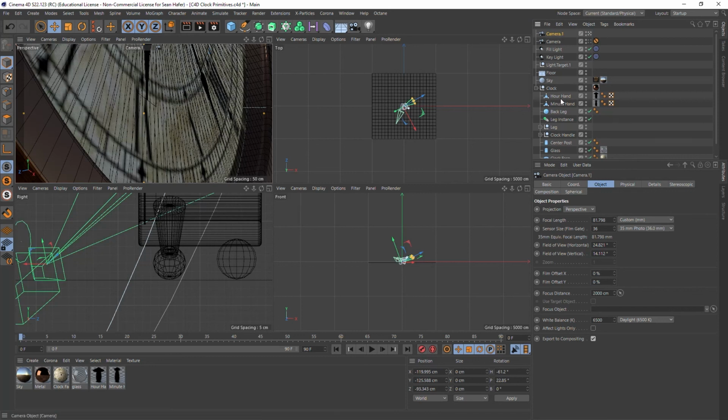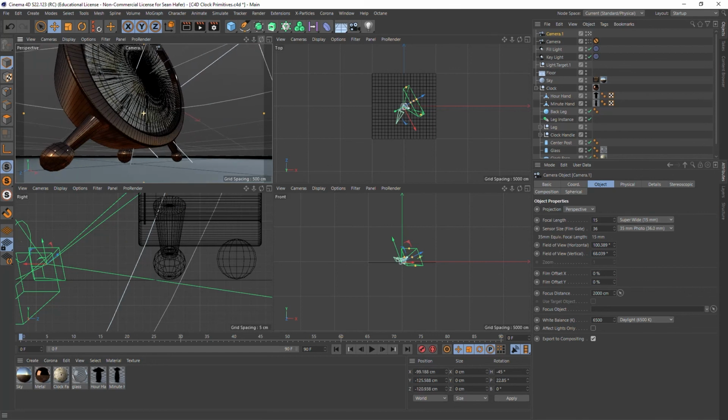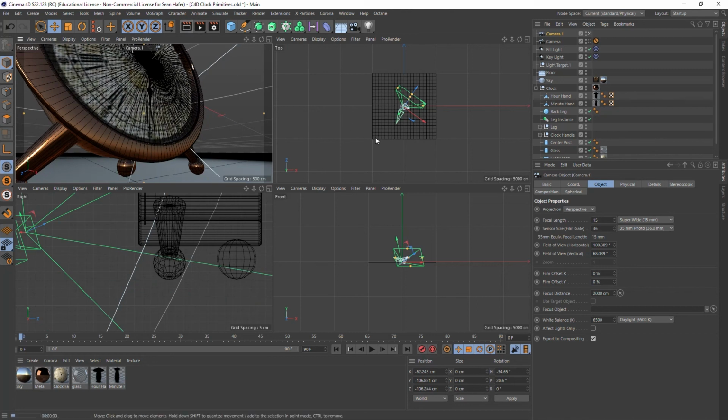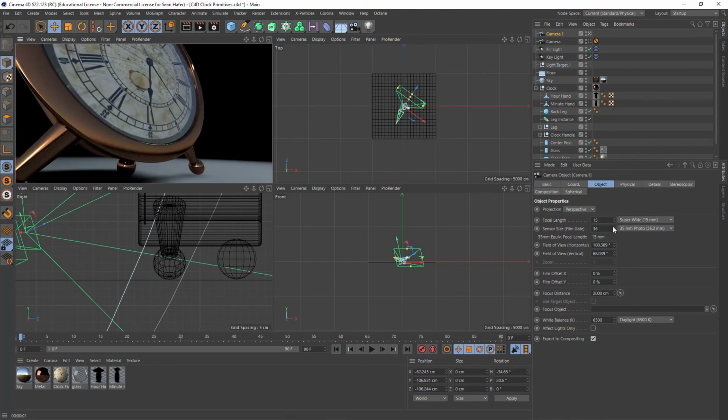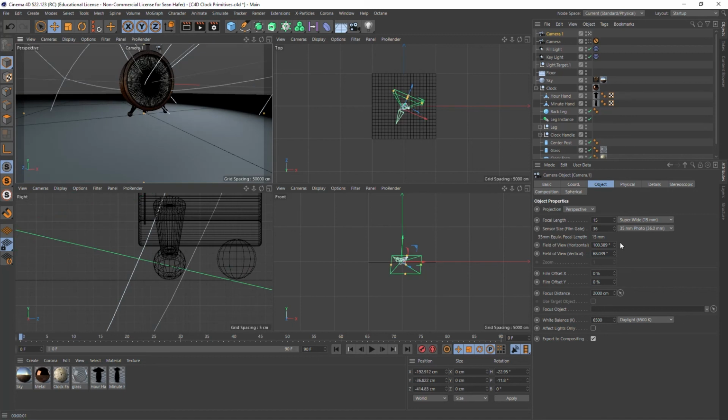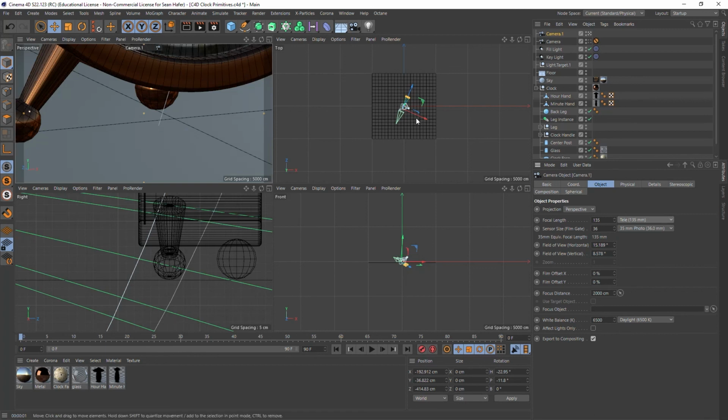And you can also come down here and start looking at some of your other objects here in the camera. So we could go for a super wide camera and start getting some really bizarre looks like this, almost fisheye. You could come in here and go for maybe a super long lens, right? So maybe we want to straighten everything out and want it to look really crisp. So you're doing some packaging. So maybe we'd come out to maybe a 200. Let's take it out a little more. So that's a 135. I like to shoot with a 200.